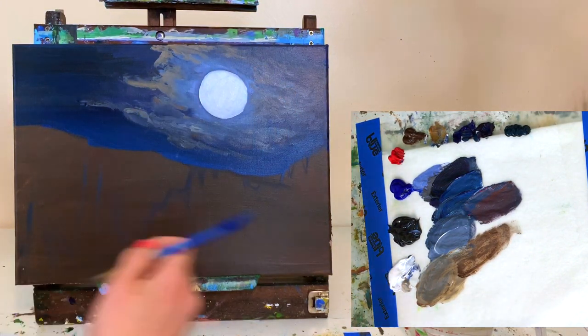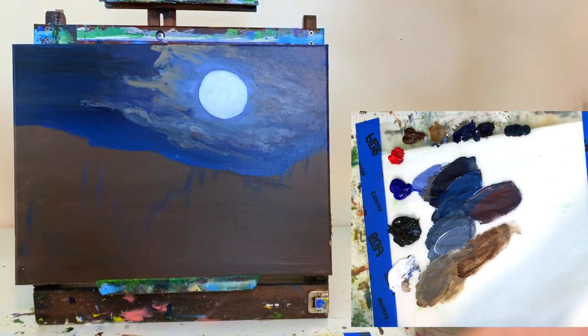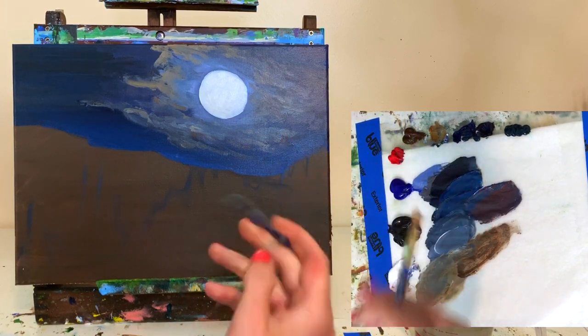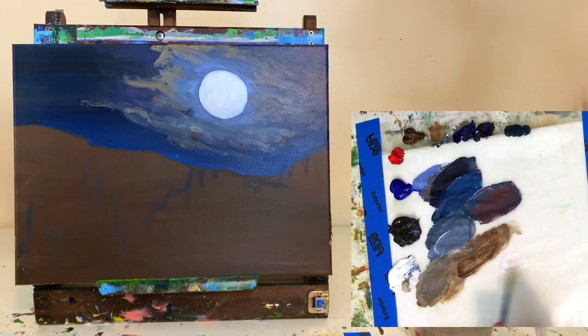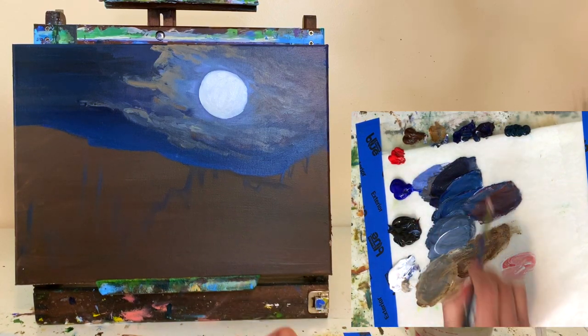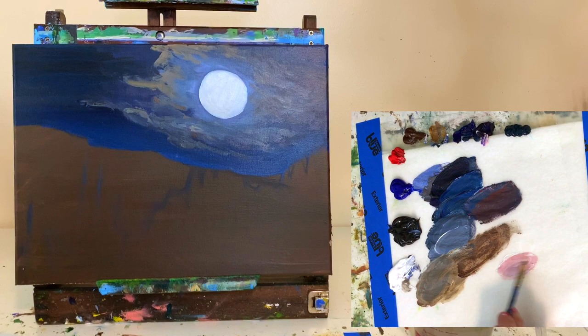So I'm just going to put that brush away. I'm going to switch to a smaller brush that's flat tipped, but you know, it's seen its good days and now it's on its bad days. You can take a little bit of red with white and a little bit of violet. Start to add just like a hint of that color.